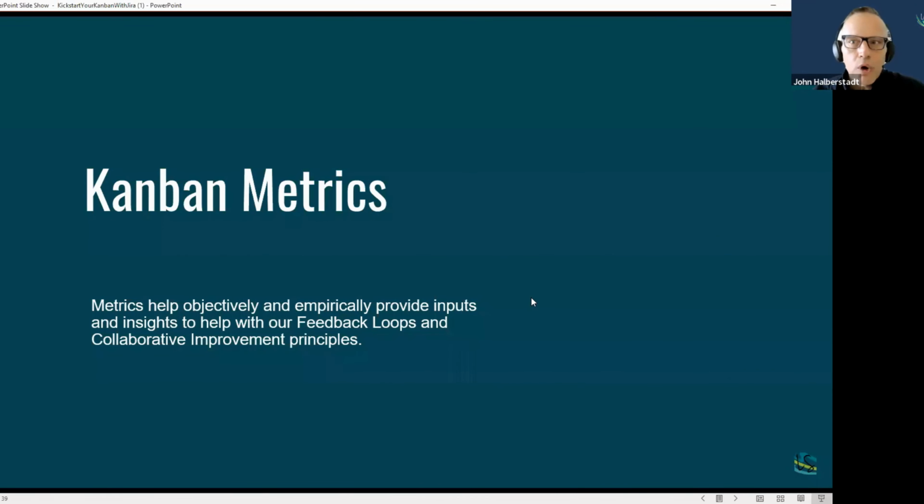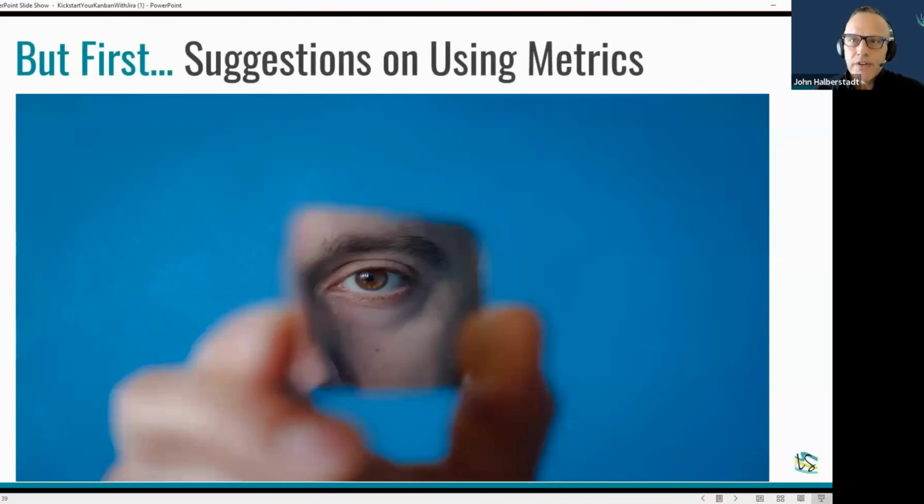So I'm going to go through, and I often say this is not intended to be either exhaustive or exhausting. So we'll see if I can hit both of those notes at the same time.